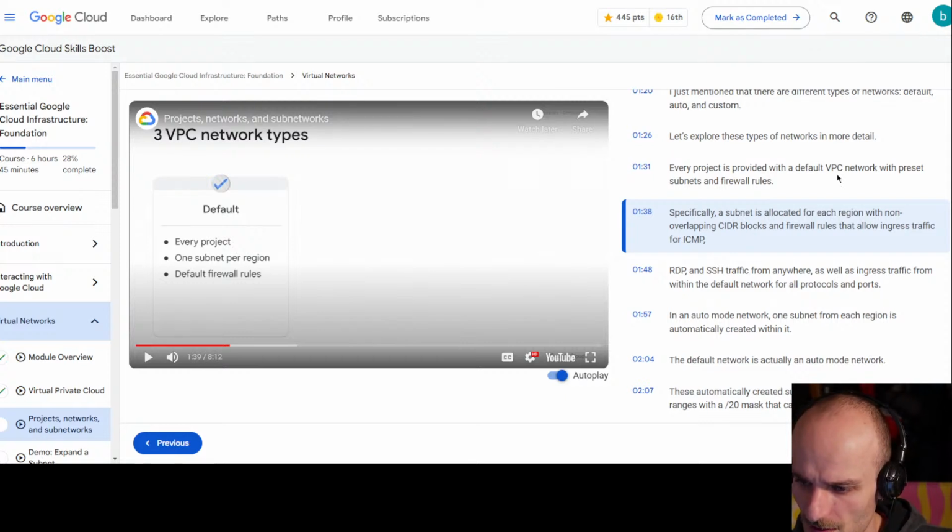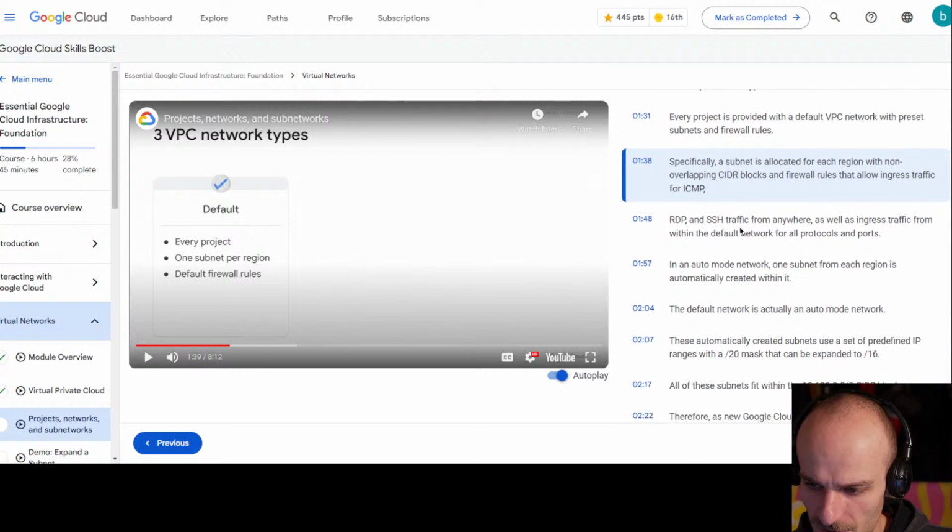So a default VPC network with preset subnets and firewall rules. Specifically, a subnet is allocated for each region with non-overlapping CIDR blocks and firewall rules that allow ingress traffic for ICMP, RDP, and SSH traffic from anywhere, as well as ingress traffic from within the default network for all protocols and ports.